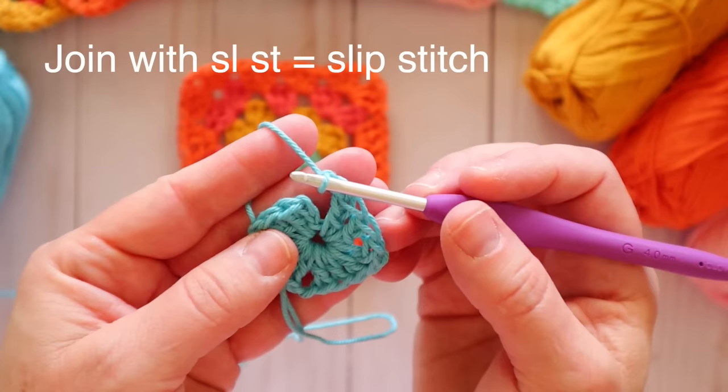This has been drying overnight. I'll usually lay a bunch of them on here and do a bunch at once, so I do need to find my T-pins. Then we'll just lay them out, spray them all, and in the morning when you go to get them, they're perfectly dry.